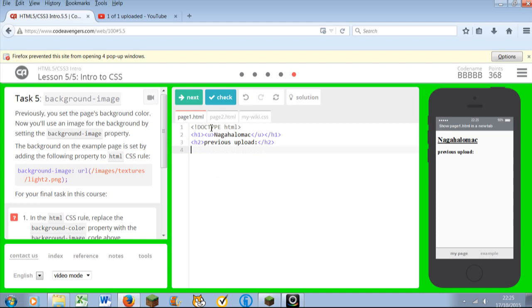Now then, this is right where I left off, so there's a lot of noise going on.